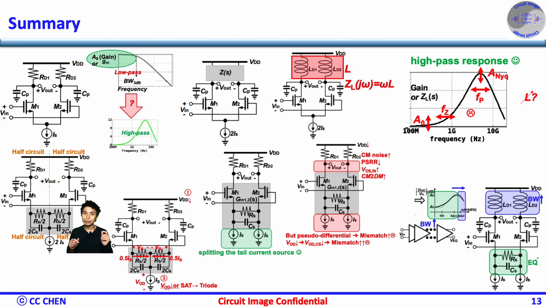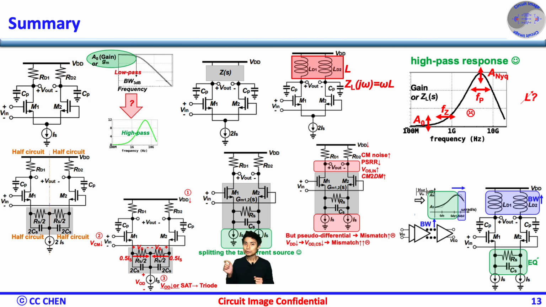Fortunately, adding a source degeneration network of RS and CS at the source of the differential pair devices will realize a low GM at low frequencies and high GM at the high frequencies. In order to take the common mode rejection benefits of the differential topology, the current source must be put in the central tail of the differential pair, but the tail current flowing through the RS will add more IR drop and will have a big headroom issue at a low supply in an advanced process node.